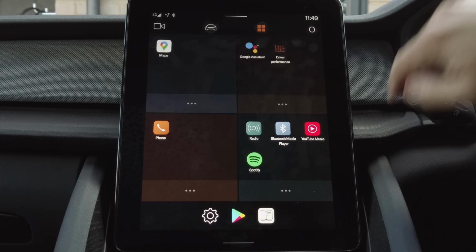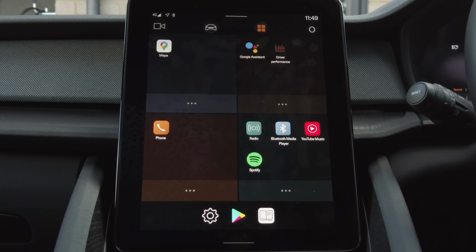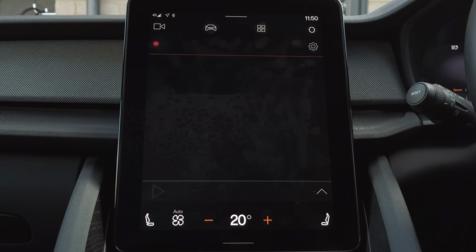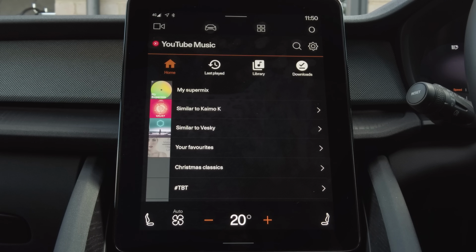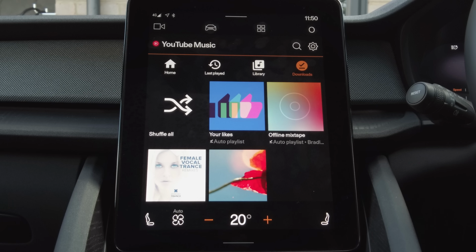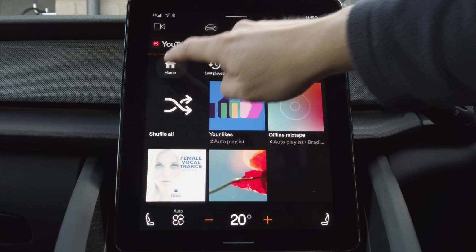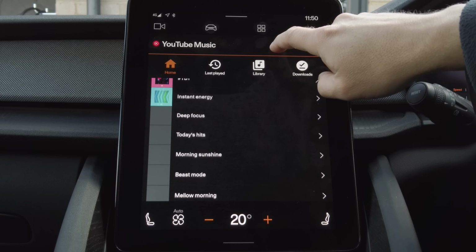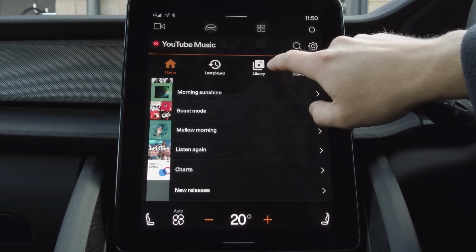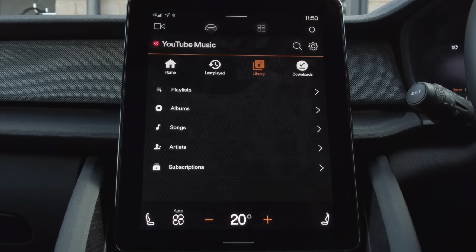And then I've got YouTube Music and Spotify on here. Both of them work really well, but they both have some issues, and it's a little frustrating. So have a look at YouTube Music, for example, and again, there's some really random stuff in here, but yeah, we've got downloads there, so that you can download music, but it's not the most intuitive way of operating. So I'll show you an example.